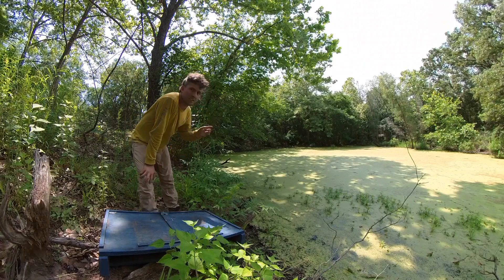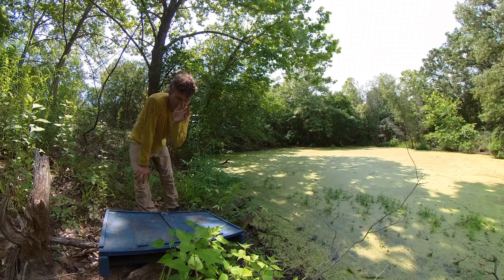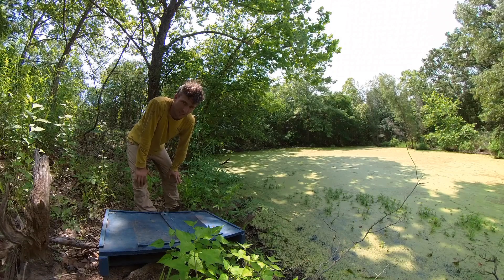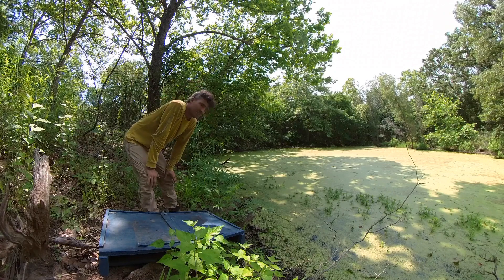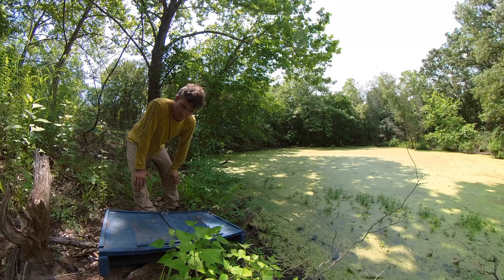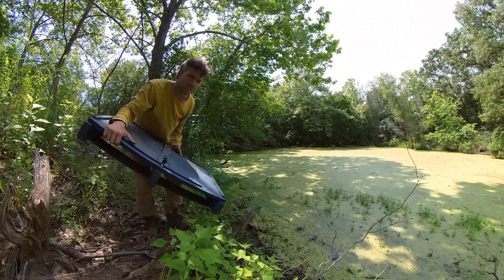Hey everyone, we're down here at the pond. I'm really excited to show you guys this new piece of technology — some of the latest and greatest beekeeping technology that's come out of Oklahoma. Oklahoma is really known for that sort of thing, and this is just the latest and the greatest, but I can't really show you guys the inner workings of it.